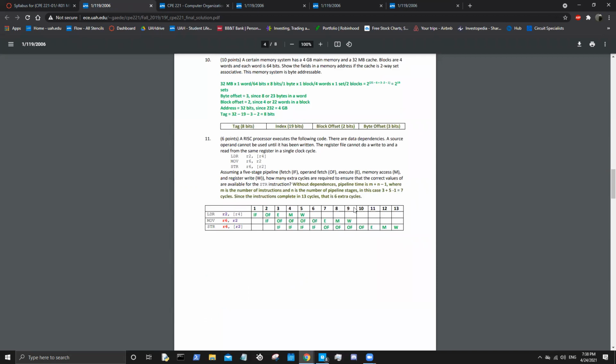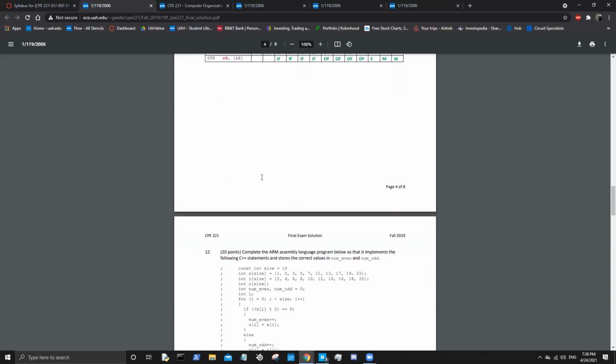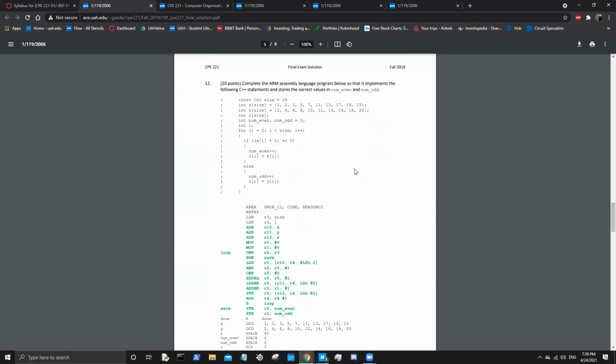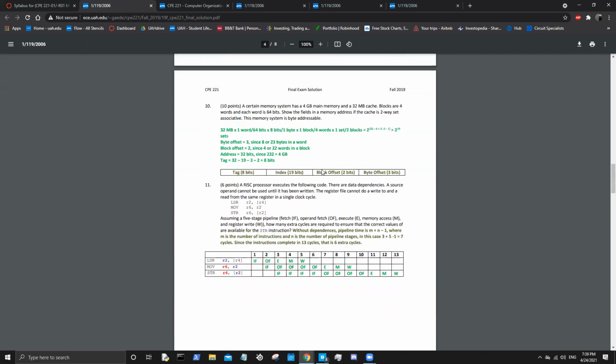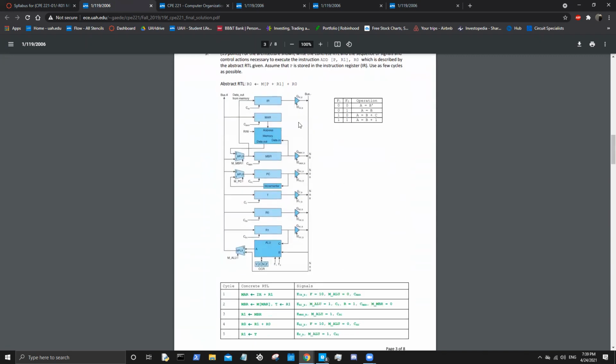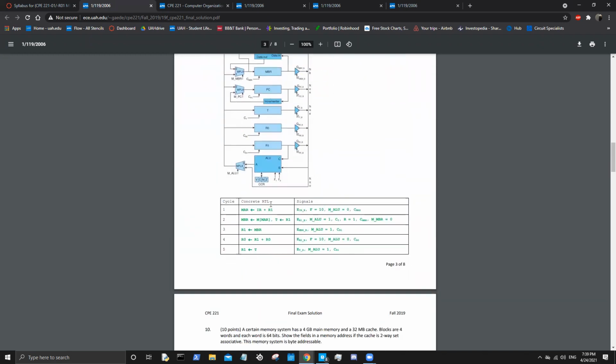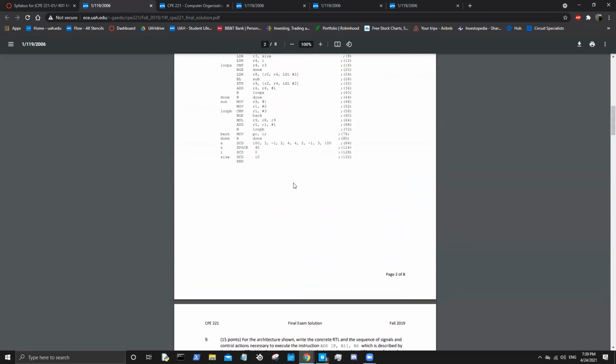It looks like stack tracing, cache, and pipelining probably make up 30 to 35% of the test points wise. So it's good to know those things. But just because you've mastered those topics after a bunch of studying doesn't mean you're allowed to slack off on the other topics, particularly writing ARM programs with particular emphasis on ARM programs involving functions. I would really focus on some of that, as well as just general stuff like this. This stuff seems easy, but you never know. She could hit you with a challenge question version of this, but if you're given one like this, in general, it's relatively simple to do.